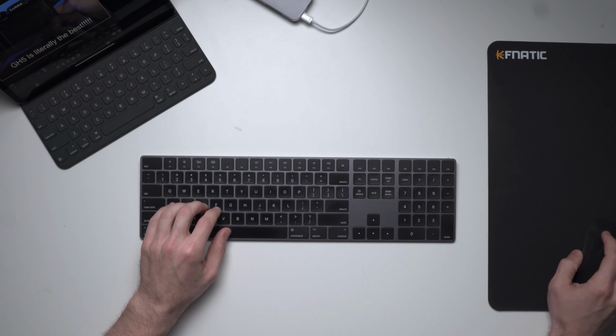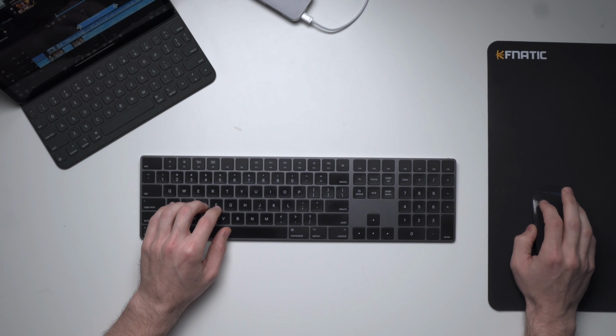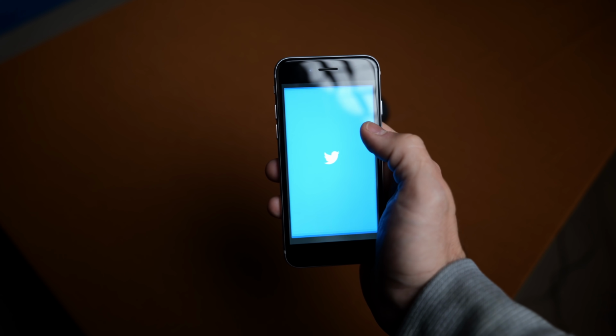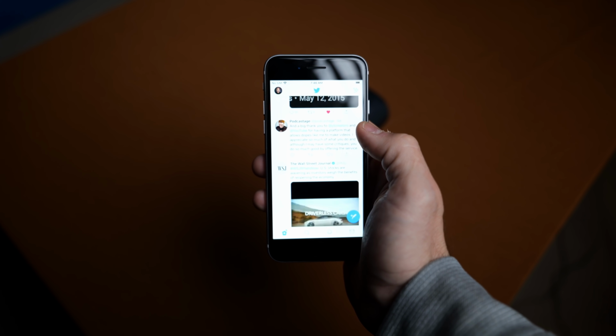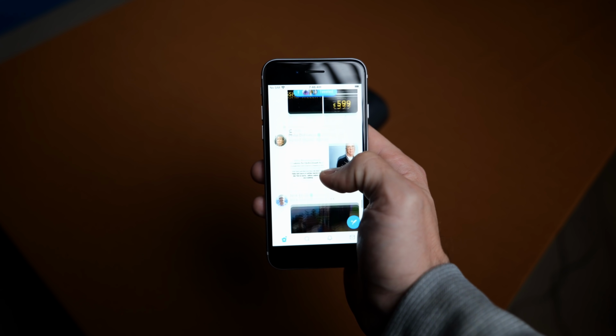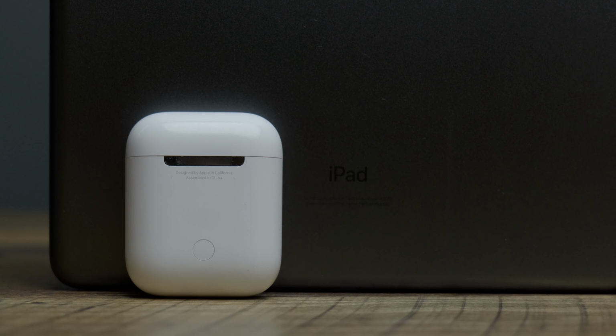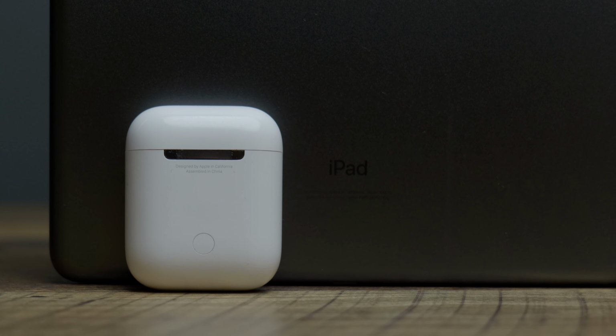Unless you have specific apps that you really want, then you can customize it as much as you want. But the stock apps are great. You can conduct every manner of teamwork and business management from this kit. Teleconference with any of the major apps on the iPad, message and sync with teammates with the iPhone, and get all of your notifications without distracting anybody on the Apple Watch. And you can do anything requiring audio, even in busy environments or to keep your conversations private with the AirPods. And this is so good when you're doing business while traveling.